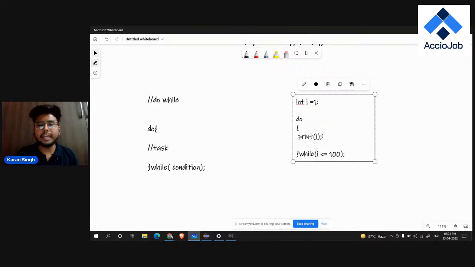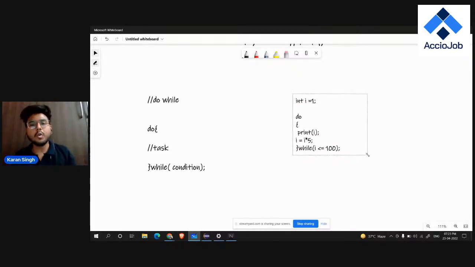We print i, and i equals i multiplied by 5. So how many times is it going to print i? What will be the values of i printed? You can go along and play with the do while loop, because if you get the concept of the while loop, the do while loop is really easy.